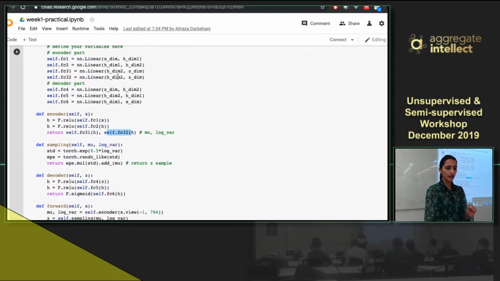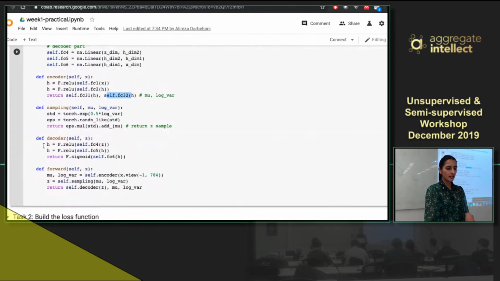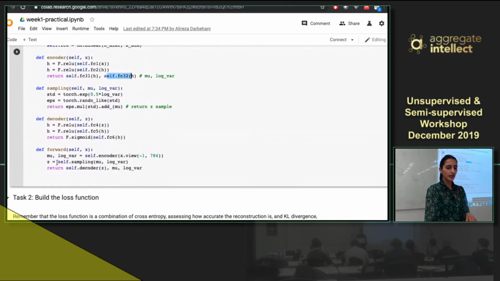And then they come back from the encoder. We call our sampling function, which takes our mean and variances from the unit Gaussians and gives us Z. Then Z gets fed into our decoder, which then gives us a reconstructed X.